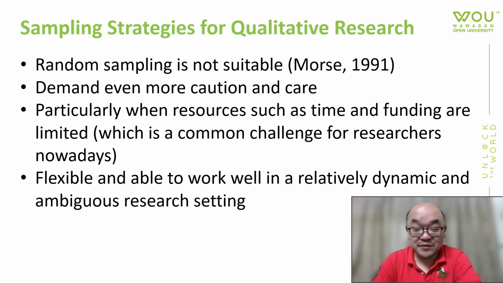Or when something is ambiguous, again, remember, qualitative research is supposed to be flexible. So there are a lot of cases where it's quite ambiguous, or you allow yourself to be ambiguous so that you can discover whatever has emerged out of the research process. Yeah. Now, looking at the sampling, there are two main types of sampling for qualitative research.